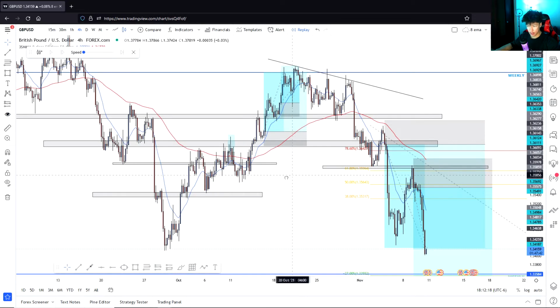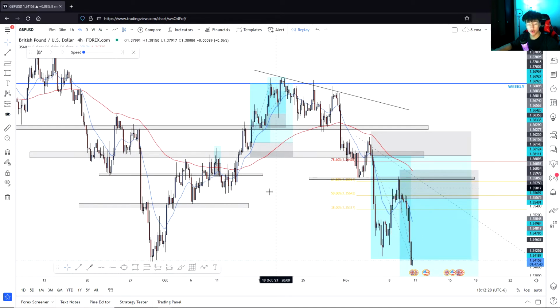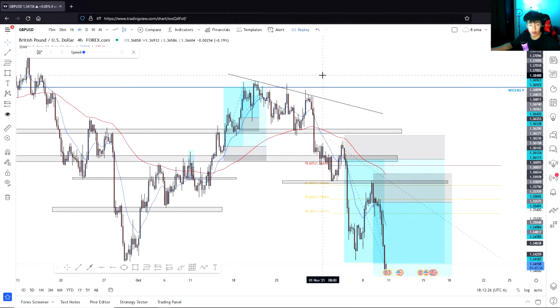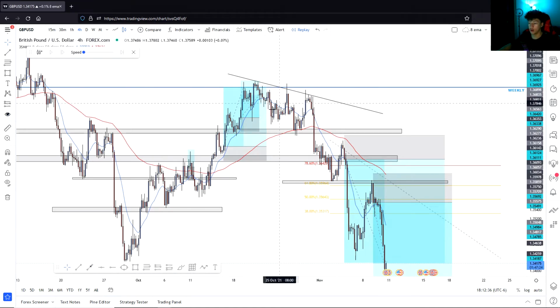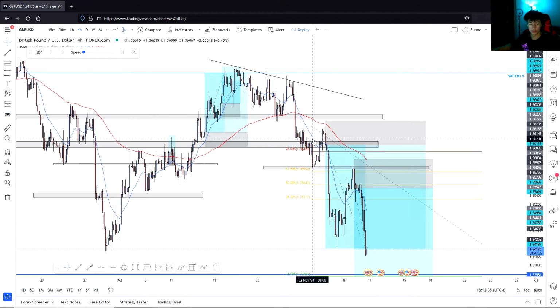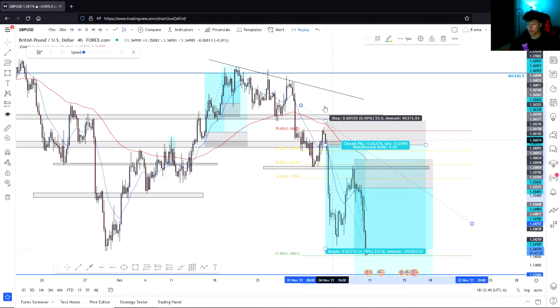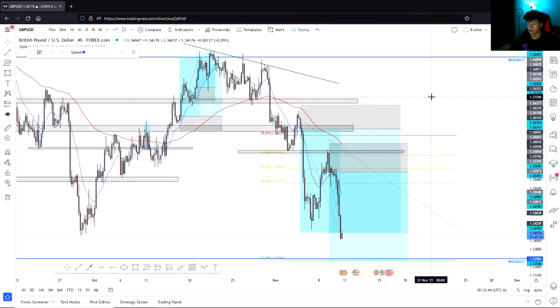Looking next at structure, what do you see price do? It gives you a break, gives you a retest, gives you a break, gives you a retest, gives you a break, gives you a retest. And with that break and retest, what am I waiting for? I'm waiting for candlestick confirmations, which you can either get on babypips.com or you can get a free PDF online anywhere, get the Candlestick Bible, and just line that up with this. It can be a very easy and simplistic way to trade the trends. But once you see a ranging market, this will not work.